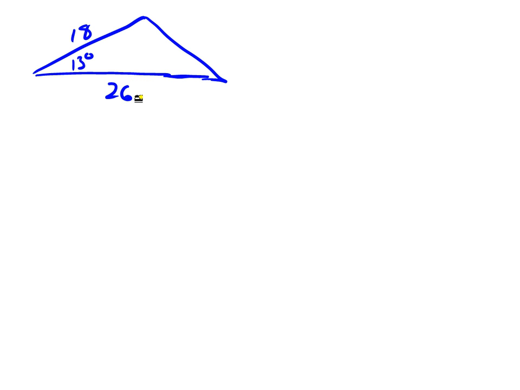So the thing is, though, to find the area of this triangle, you want 1/2 the base times the height. So let's take the long side here of 26 as being the base. I'm going to drop a perpendicular, right? And so that's what I'm going to call the height. So the area is going to be 1/2 the base, which is 26, times the height, which I still need to figure out.